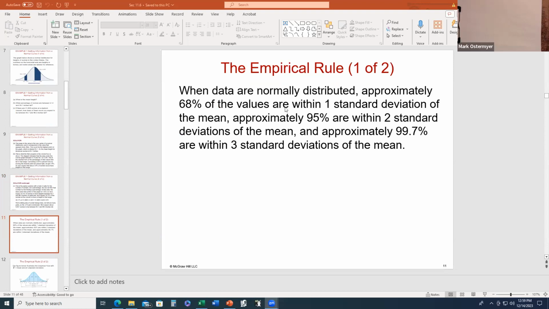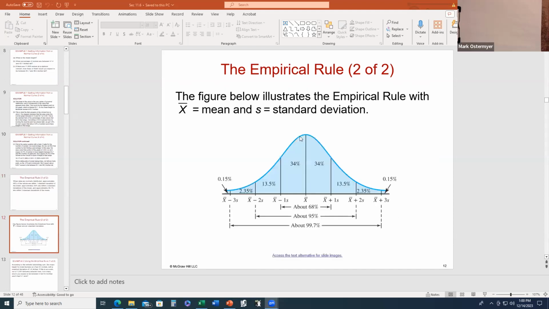Now, ladies and gentlemen, this is the empirical rule. It says when data are normally distributed, and that's the key assumption, your data has to be approximately normally distributed, approximately 68% of all your data values are within one standard deviation of the mean, and approximately 95% of all your data values are found within two standard deviations of either side of your mean. By the time you venture three standard deviations either side of your mean, that would encompass pretty much all your data, about 99.7%. Some stats books say 99.9%. Some books just say 99%. So there's a little bit of wiggle room there. So this is the almighty empirical rule.